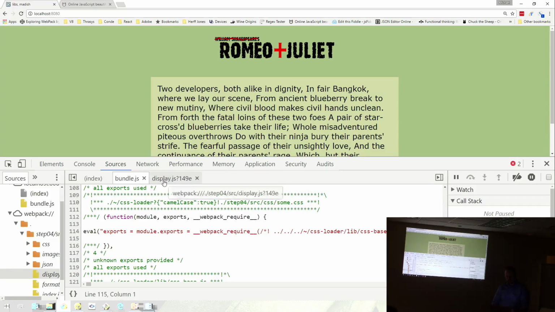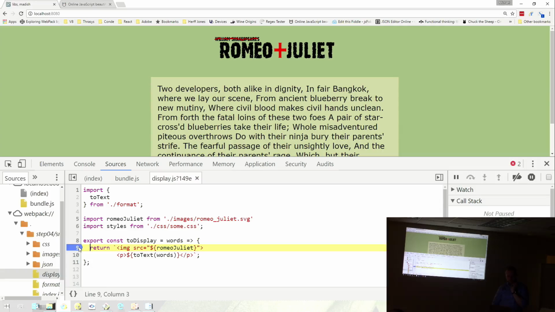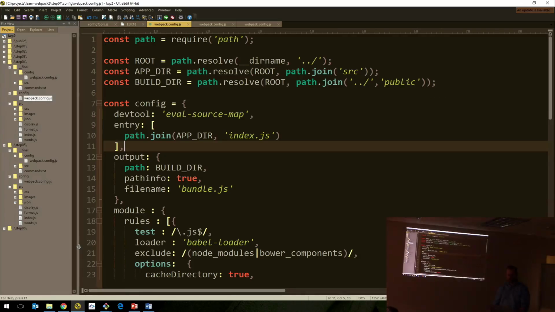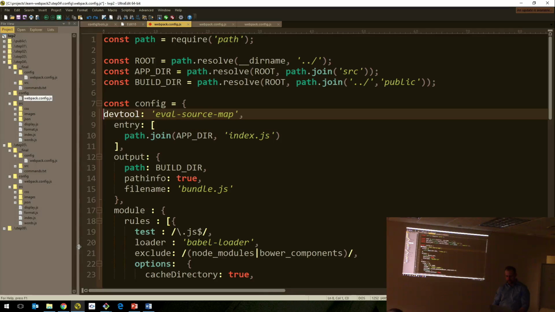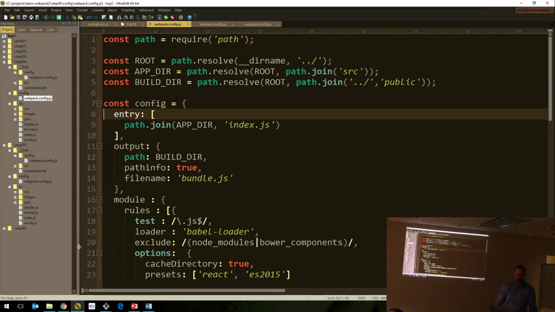Okay, so again, useful, but be careful with these things because it is trying to do its best job to map it back, and they do get out of sync, and there are some other problems. They're improved now, and there's more options. If you want to, you can set devtool and explore all the options. I explore them this way. Okay, so that's my comment on dev tools before we go on.